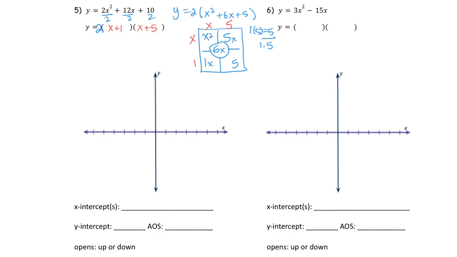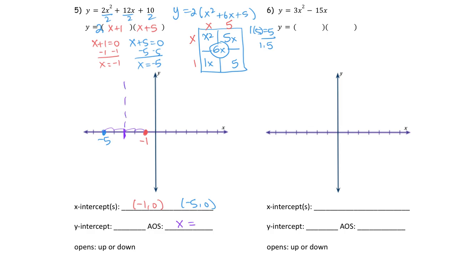And I can set my factors equal to 0. So if I set x plus 1 equal to 0, I will get x equals negative 1, which is right here. If I set x plus 5 equal to 0, I would subtract 5 from both sides, and I would get x equals negative 5. I would plot that right here. And negative 5, 0 would be my other x-intercept. And then remember, my axis of symmetry is going to be right between there. And you can see that this is halfway between. It gives us 2 on either side.